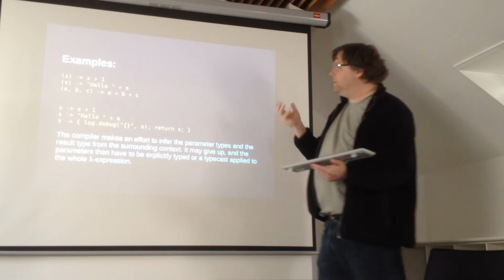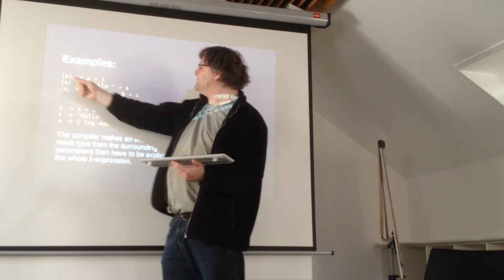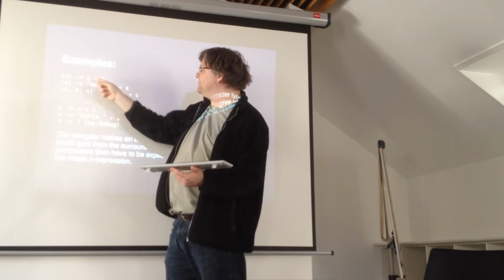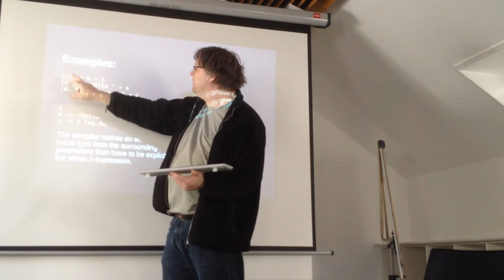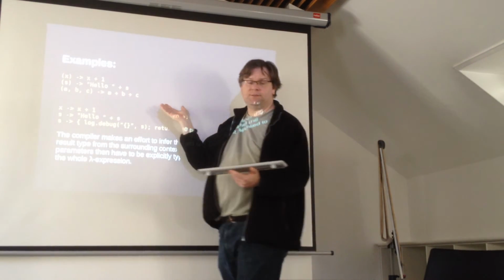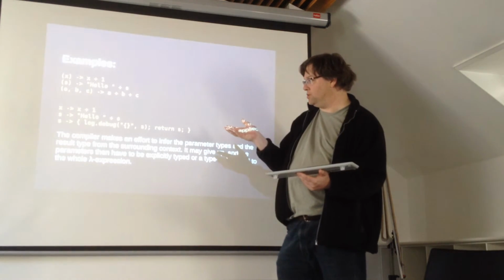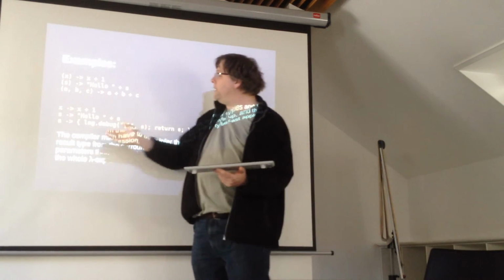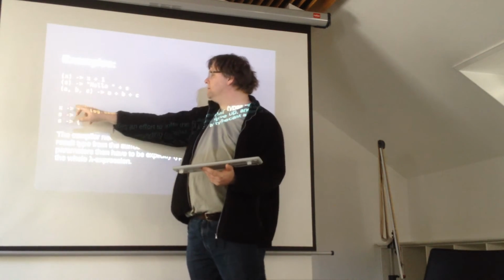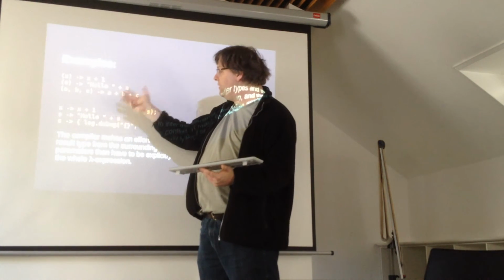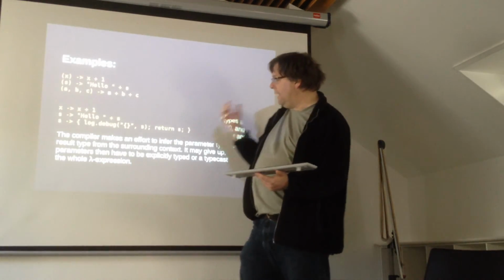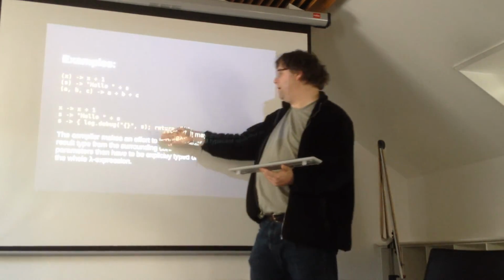Some more examples. Here, given x, we return x plus 1. The compiler deduces that this must be one that can be done with this. With s, returns hello plus s. So it's the same examples as before, but without the type information. We can throw away the parentheses, as I mentioned before: given x returns x plus 1, given s, return hello plus s, and given s, log it out and return it.